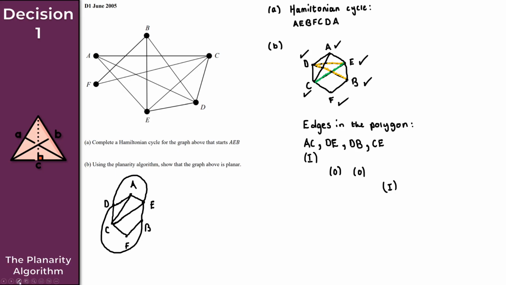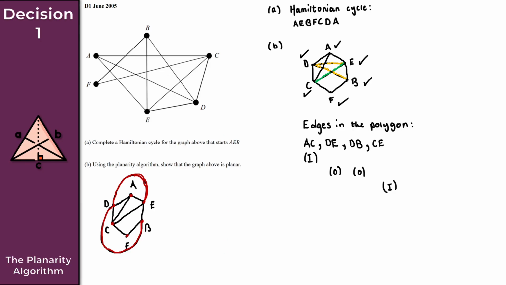And there we have it. What I'll do, I'll just go over the arcs that I've changed here, or we kind of modified here. So DE now goes outside the polygon, and the same is true here for DB as well, okay? These are the two that have gone outside the polygon here. And I'll just mark all the vertices in red, just so it's a little bit clearer here, what I've got then, okay? And there we have it. As you can see then, none of the edges here now are intersecting as the original graph demonstrated. Okay. And there we have it.